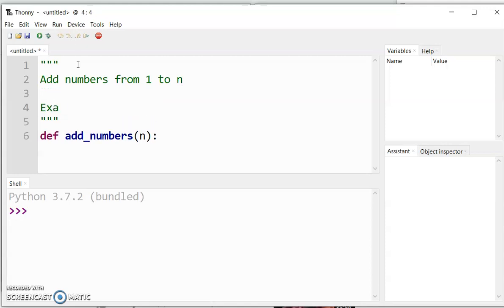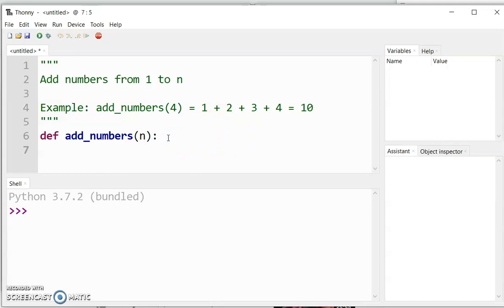And for example, add numbers 4 equals 1 plus 2 plus 3 plus 4, which equals 10, right? So add numbers 4 is going to return a value of 10.